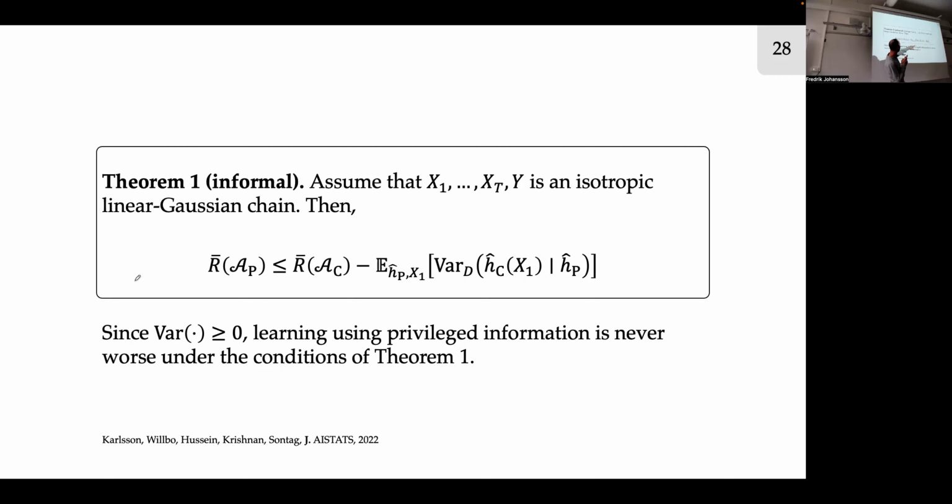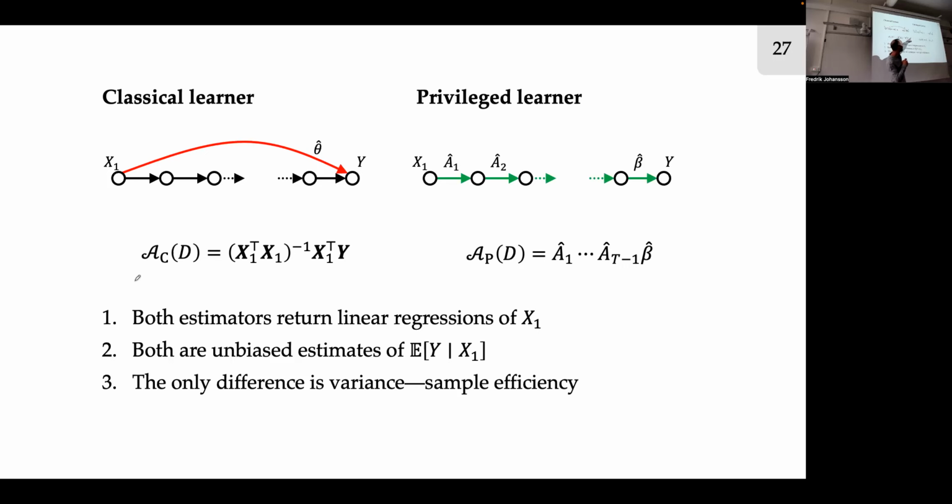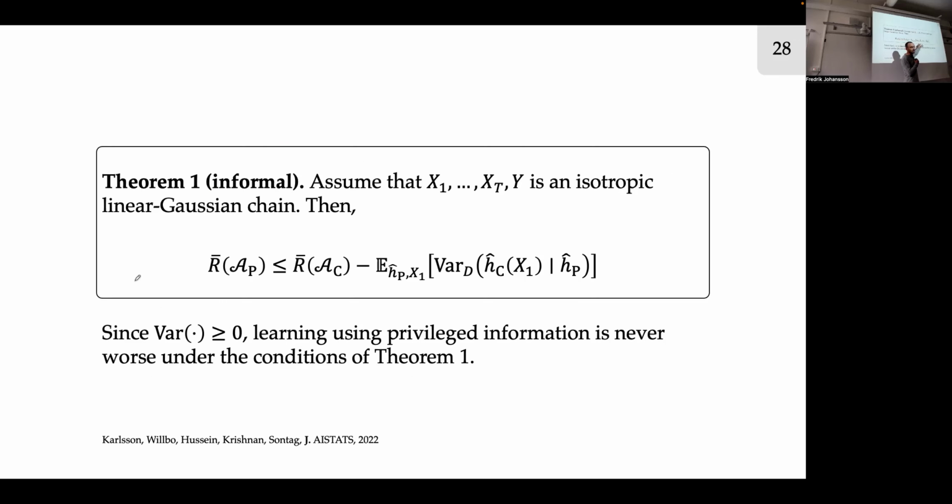The reason we put it in a risk way is just that I've been talking about risk before. But in the original paper, where we only study linear models, we are actually looking at the mean squared error in the parameter theta, which is the one-step prediction. And you can construct the one-step prediction from all of these by just multiplying them. So we're looking at the mean squared error in theta classical versus theta privileged, and so you will get the variance in that parameter, essentially. Now you can translate that to risk just by multiplying that by the input. It's the same exact form. You can say, expectation over data sets and x. I guess you don't need x1 actually. You just take the expectation over data sets and then the variance of classical given privileged.